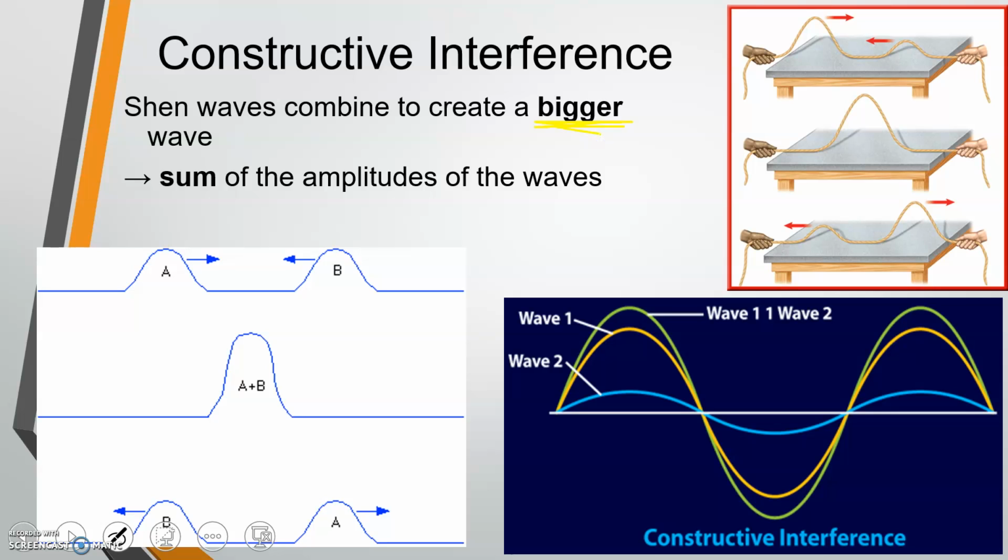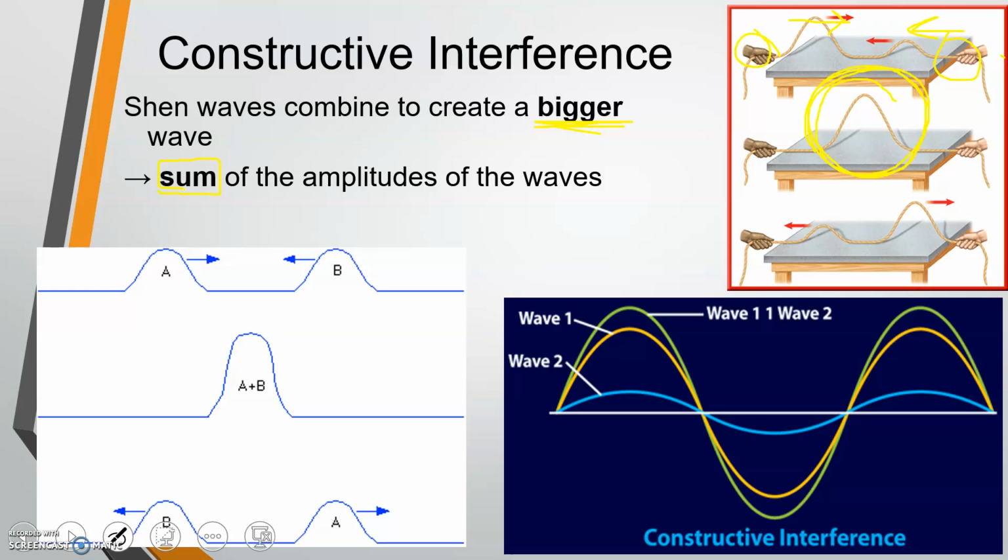If you look in this first example where there's two people holding a rope and they both send the waves towards each other, one's going to the right, one's going to the left. Now, in the middle, when they interact with each other, this is constructive interference. As you can see, the amplitudes got much larger, right? So you sum the amplitudes of the wave, you add them.